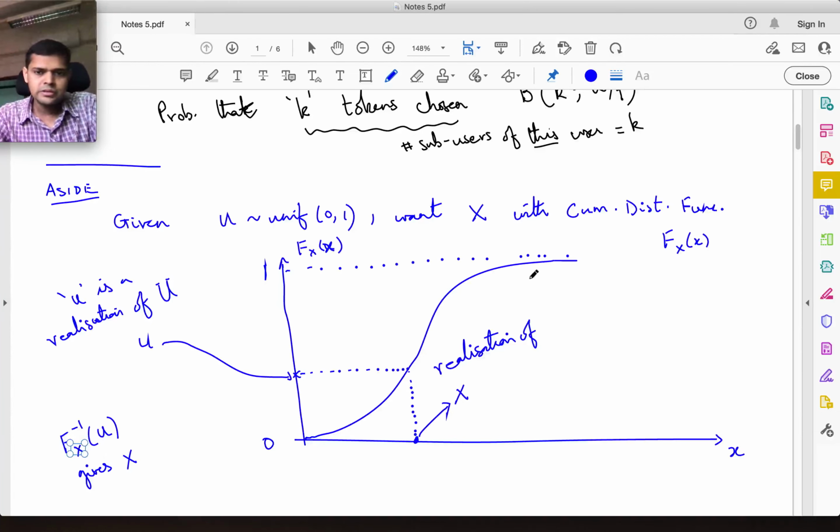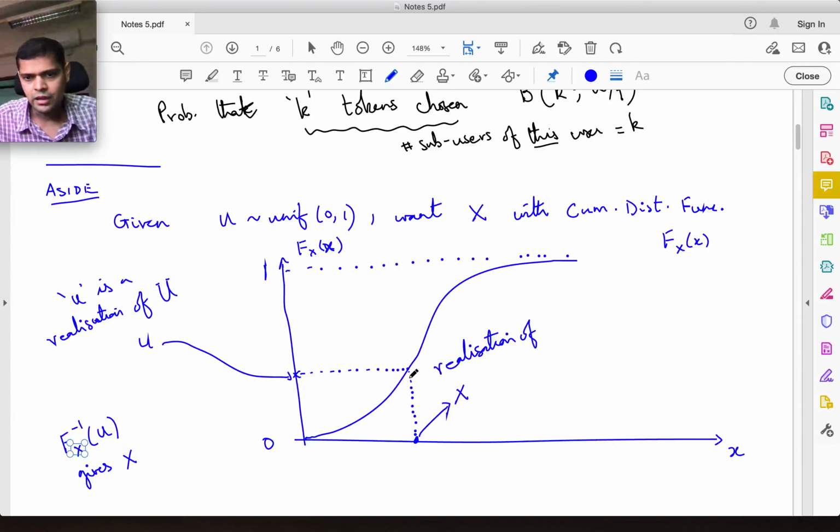It might seem a little bit strange, but you can look this up in any textbook, or you can figure out yourself why it should work. Effectively, on the y-axis you're choosing a random number between 0 and 1. That's what you're given, a uniform random variable, and you just find an appropriate value. You find out which value of x is going to give you F_X of x equal to this value of u.